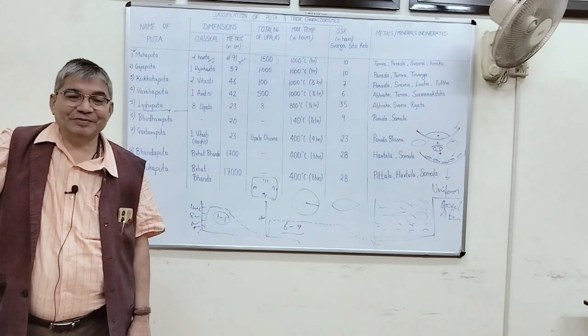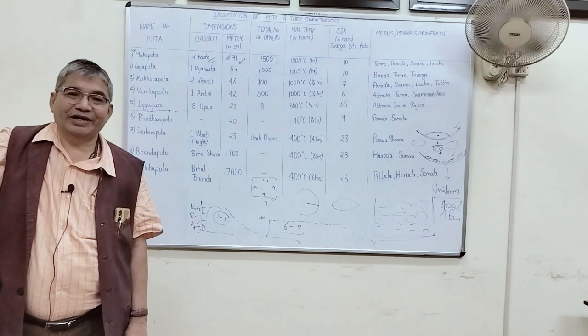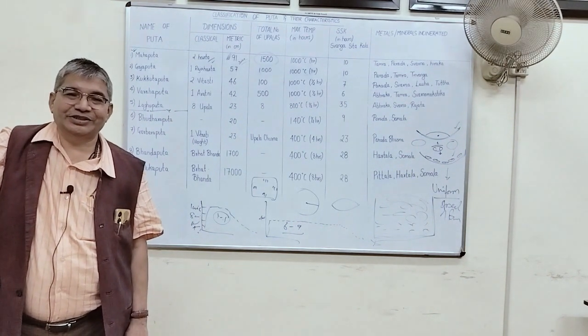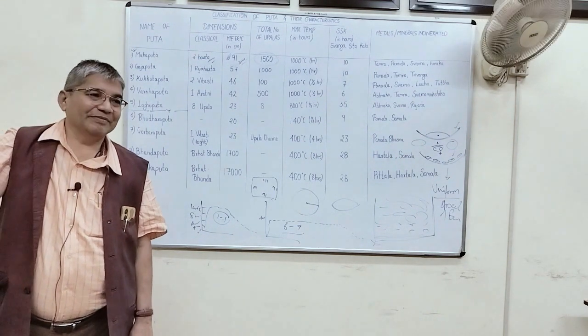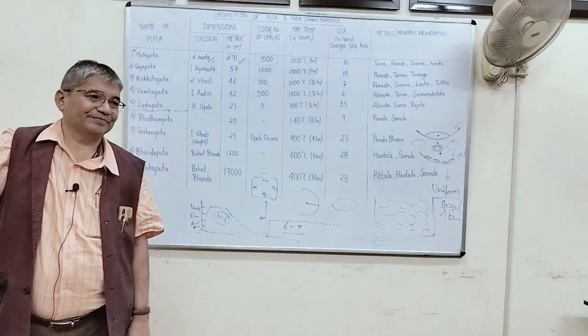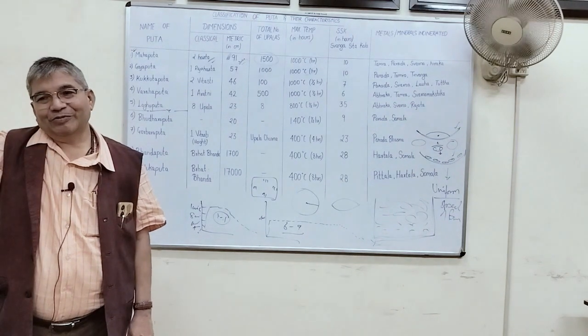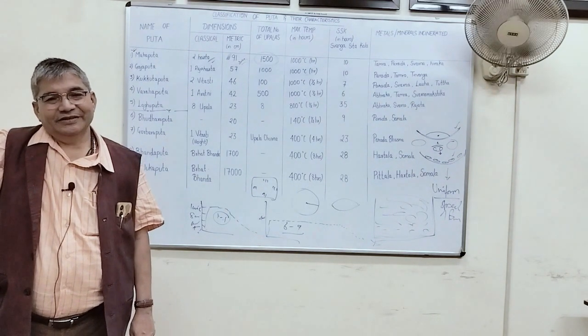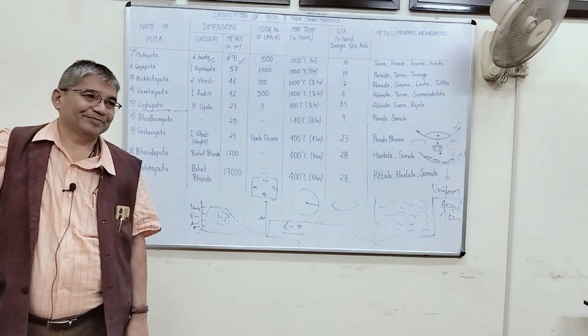Tamrabhasma prepared by this classical put required 2 lakh kilocalorie joules in 10 avartan of the put, whereas in EMF, we have prepared it in 5 frequencies of the EMF. And the kilocalorie joule is this, and the compound we are taking as a bhasma is a mixture of cuprous and cupric sulfide, not oxide, right?